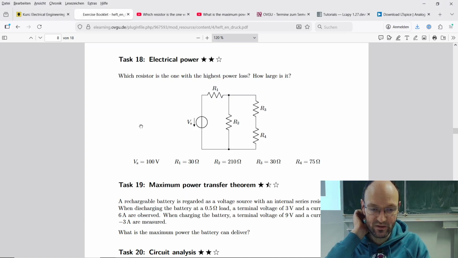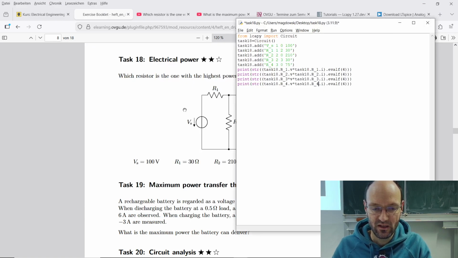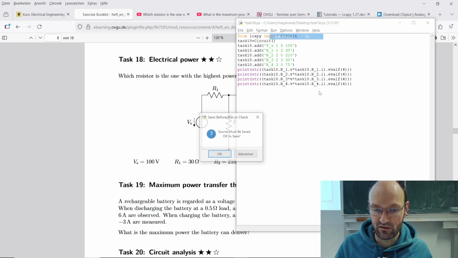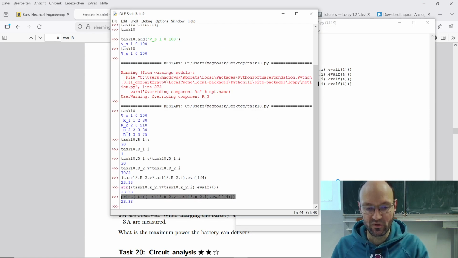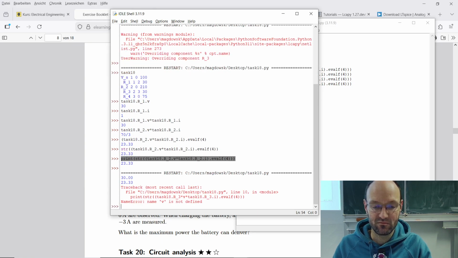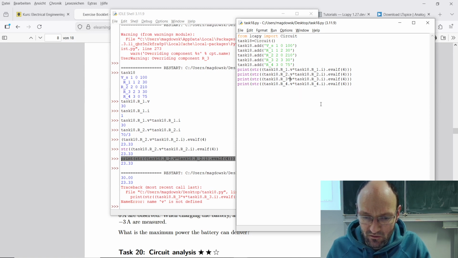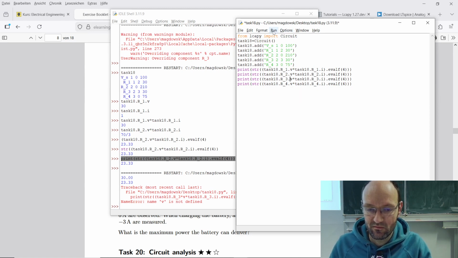And the question is, which resistor is the one with the highest power loss and how large is it? So if I save this script and run it once again, it should output the 4 powers. And maybe, V is not defined. Why is V not defined? Because I mistakenly have a dot there.